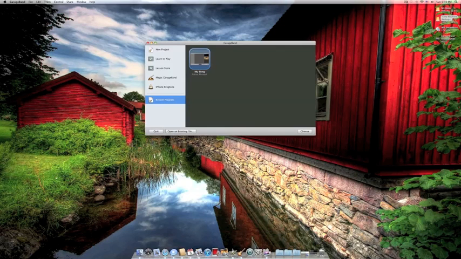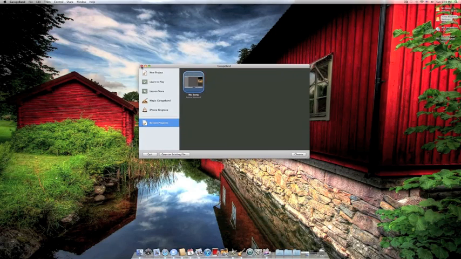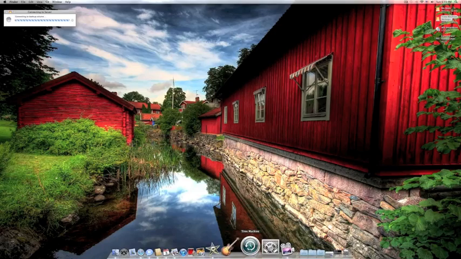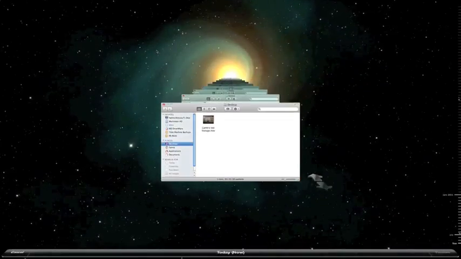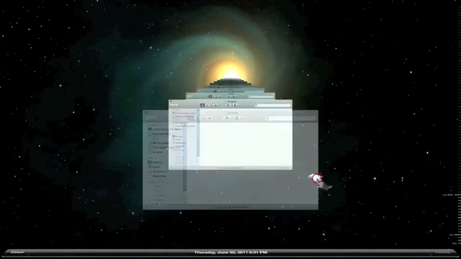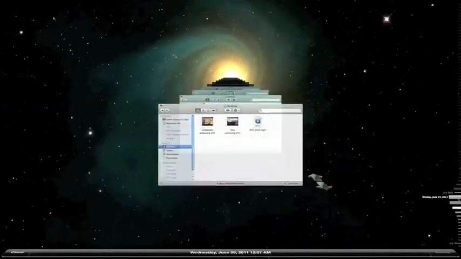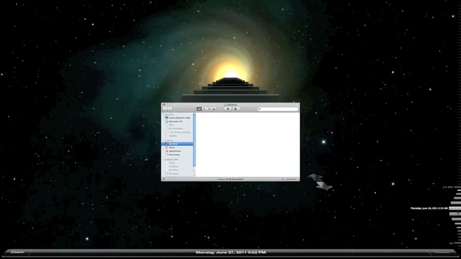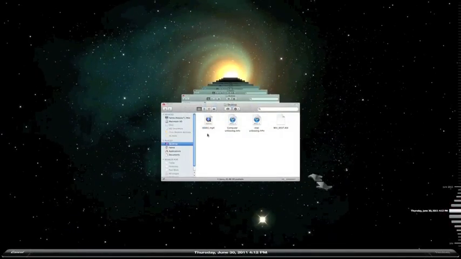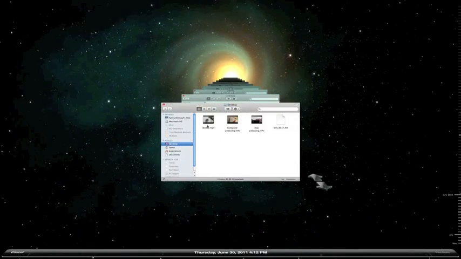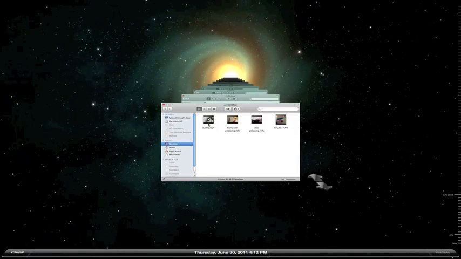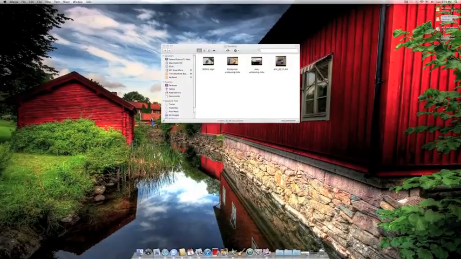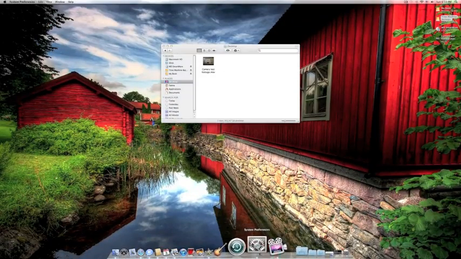Now, GarageBand is where you, of course, make your own music, like mix the music, remix it. Time Machine is, as I told you, if you have lost a file, you just click it and you go back in time till you find it. Or like if you go in Tuesday or let's say Monday 27, over here, and you can retrieve this file after you've deleted it from your computer. Very nice animation.